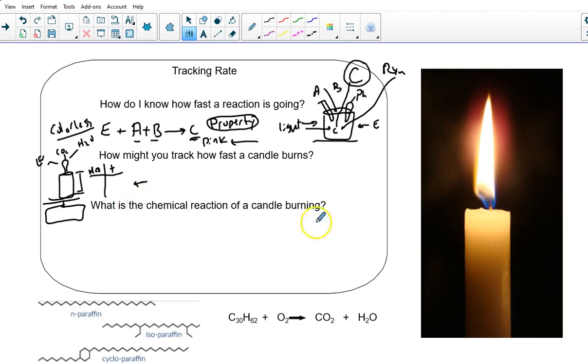So what is the actual chemical reaction going on here? There are lots of different types of candles, obviously, but you'll see a little picture here. Typically, a paraffin wax, in its simplest form, is just a long carbon chain, upwards of 30 carbons long. And this has London dispersion forces up the yin-yang. That's why it's a solid, but not very much. A little bit of heat, and it liquefies quite easily.